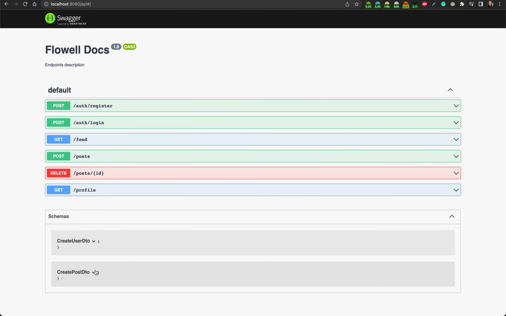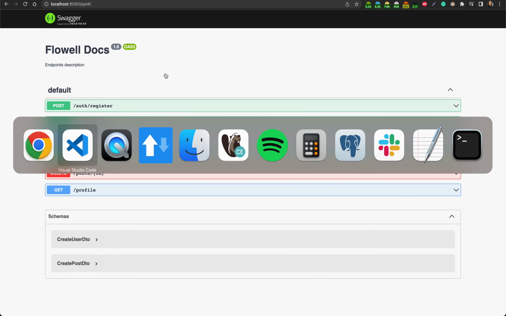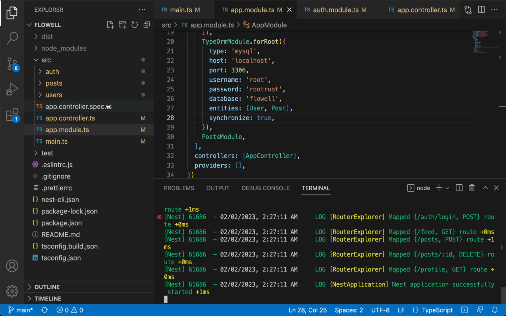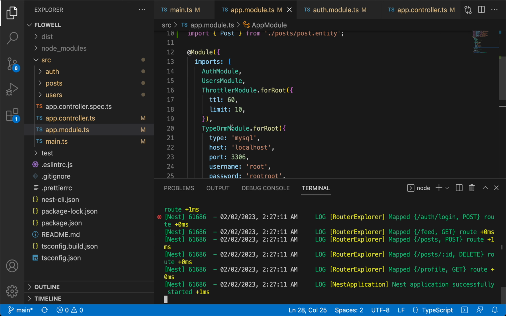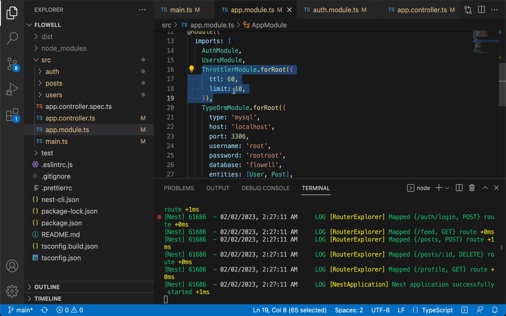I don't go into too many details on the project here. You can see how to create a user and also how to create a post. Okay, so it's really cool. Also, I've used some libraries here. I can show you some security libraries, like rate limiting. If we receive 10 requests in 6 seconds, the user will be blocked. He won't be able to access our application.